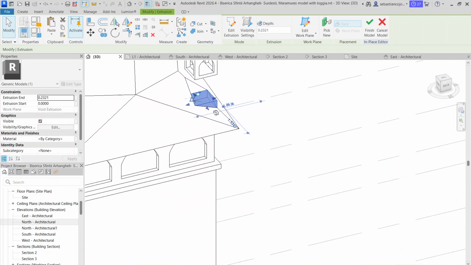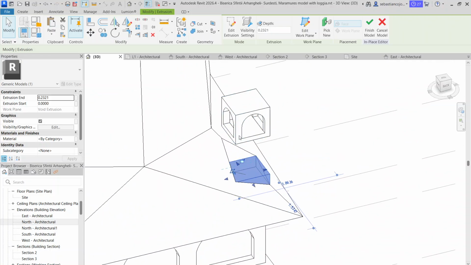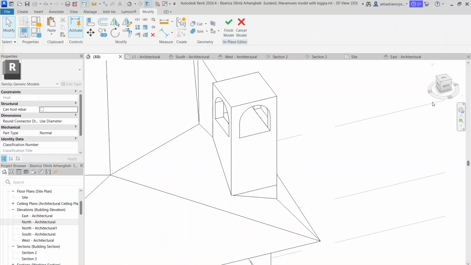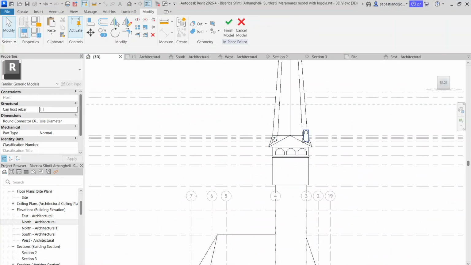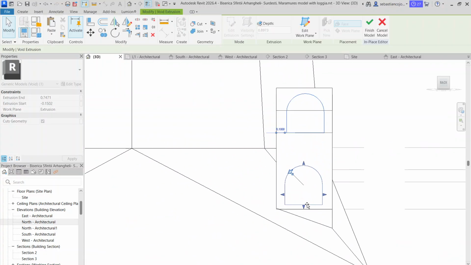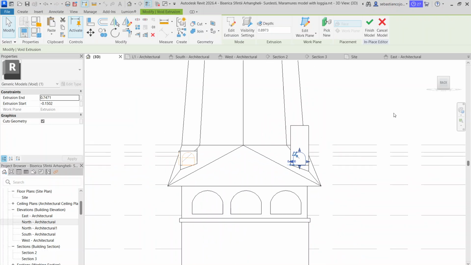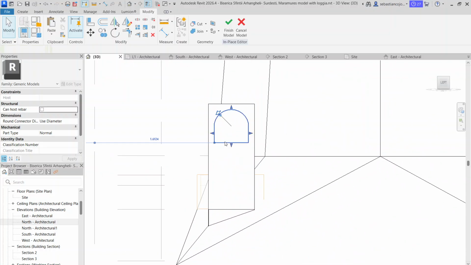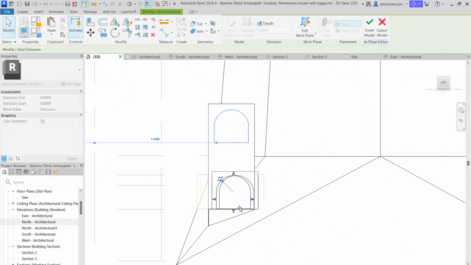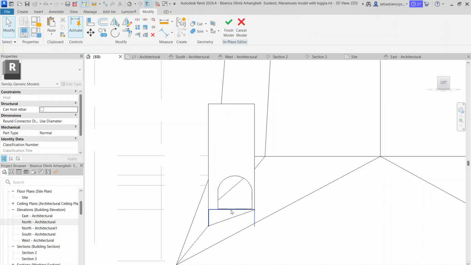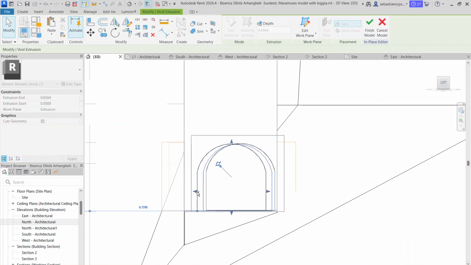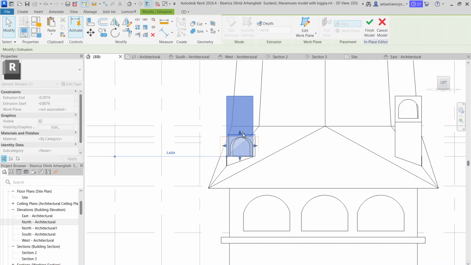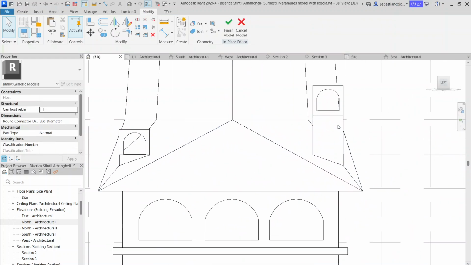Okay, now I have the base. This will go lower. And this will be like here. I think I will work only in elevations to bring everything at level. Great.